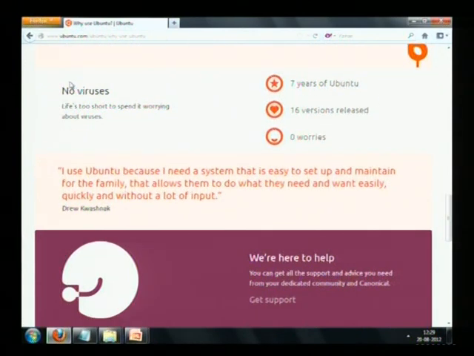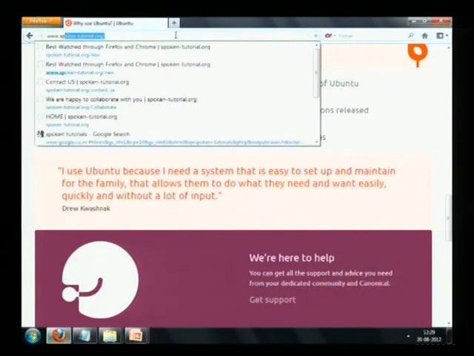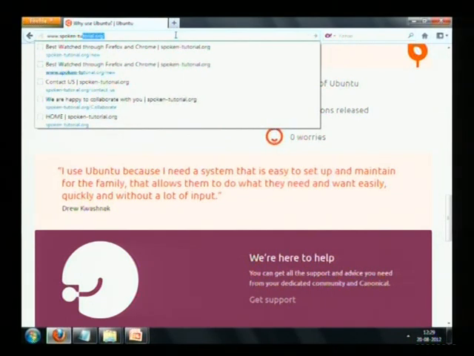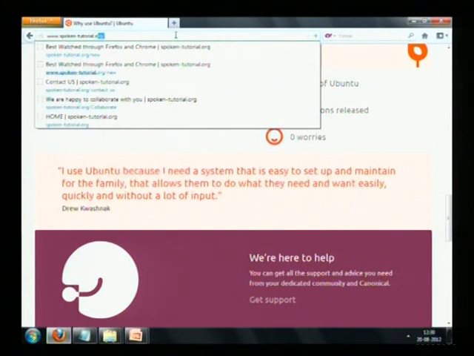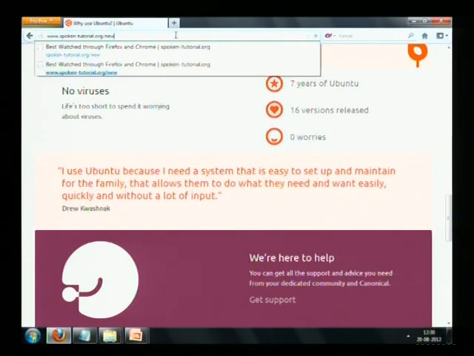Now we will look at the spoken tutorial site. That is our project from the Indian Institute of Technology, Bombay, and that is headed by Professor Kannan Moudgalya. The name of the site is www.spoken-tutorial.org/new.